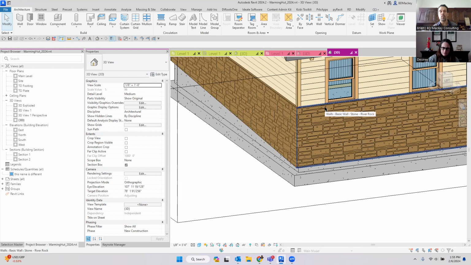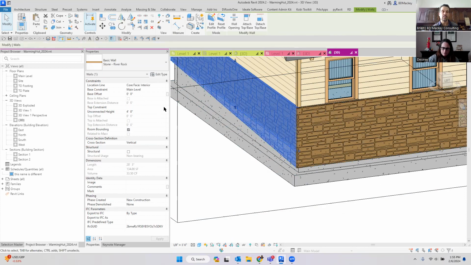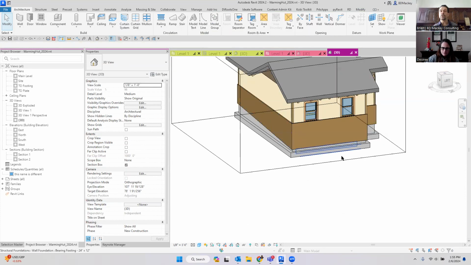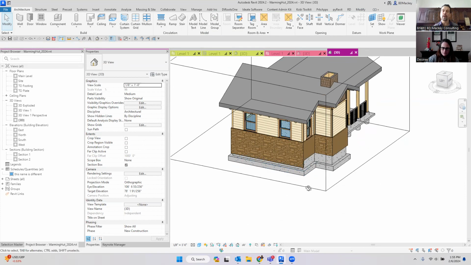Unless I'm like, no matter what happens at the base, this needs to be 4 feet tall. Usually you're thinking, I want this 4 feet from the grade. So rather than saying unconnected, I'm usually like, be at the same level, but be 4 feet off the ground. So that's the way I do things now, like I showed you in my global parameters.